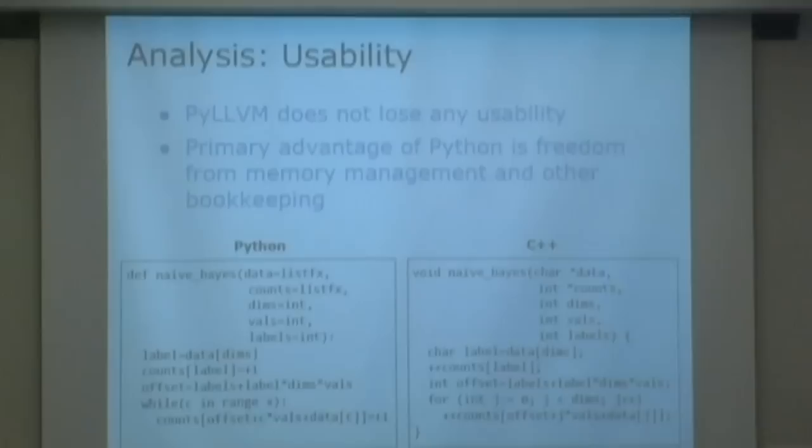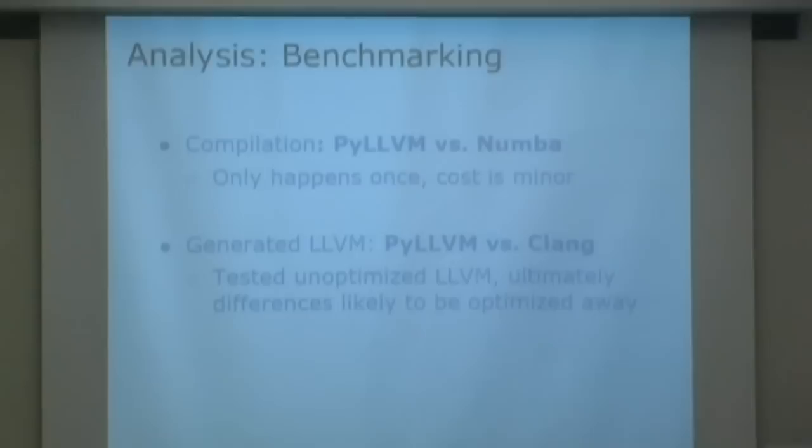So next up is benchmarking. We compared Numba and PyLLVM, and it's very hard to compare the two projects. It's sort of like apples and oranges, because in order to get Numba to compile something, we had to generate code to run it on, and that's not how TupleWare would do it. Additionally, PyLLVM is not very fast at generating data.